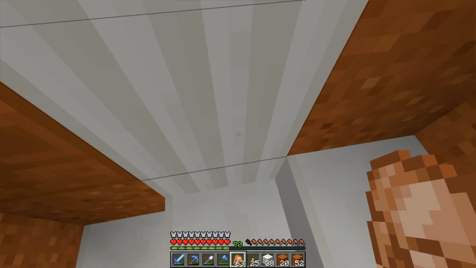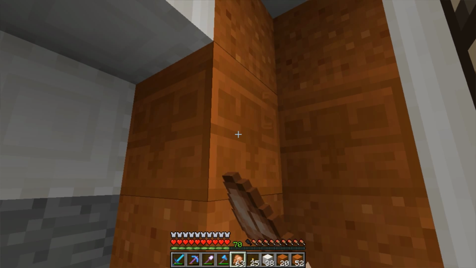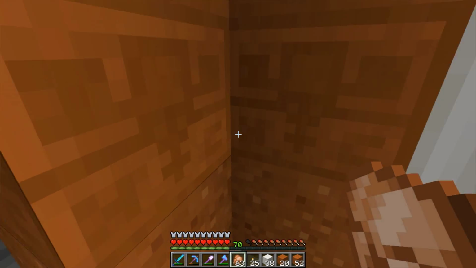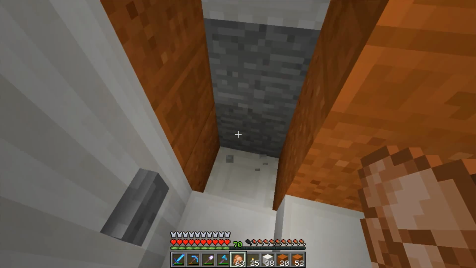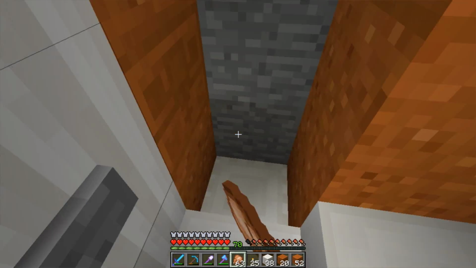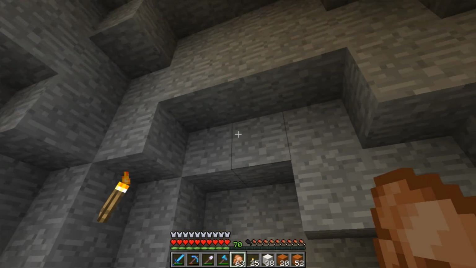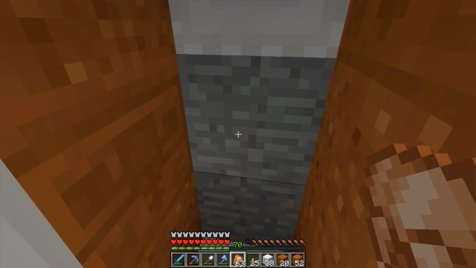I'm using quartz pillars on these ones, and then red sand with a red chiseled sandstone, which looks like a little wither. I'm using those for the corners. The only thing I don't like is that there's exposed stone right here, but it kind of has to be there, because that's the stone that blends in with this room. So, you know, it is what it is.